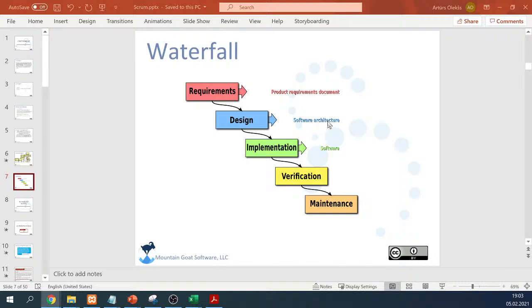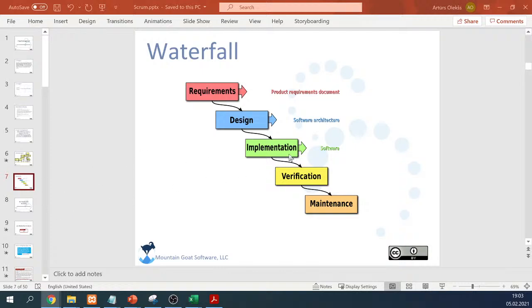So this was the disadvantage of this methodology. If we have changes and repeating steps, then waterfall is maybe not the best option.